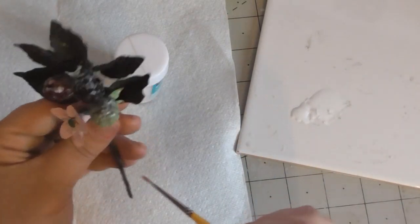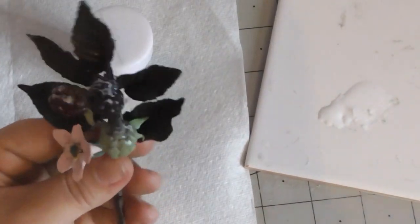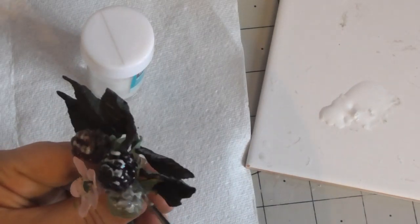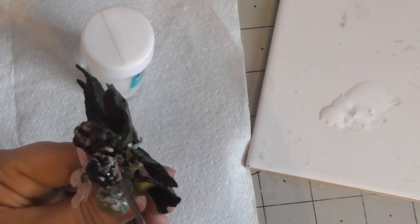Oh, I got it completely off camera. Just let me zoom you in a bit more. There we go. So that when I brush it off, it will show and reveal the berry tops, if you like.